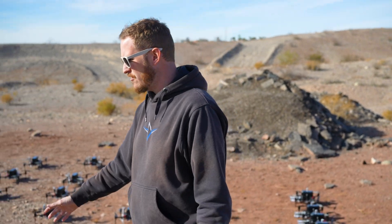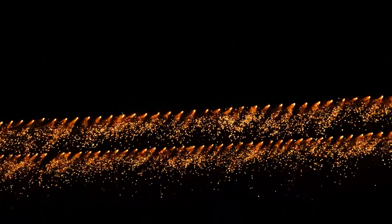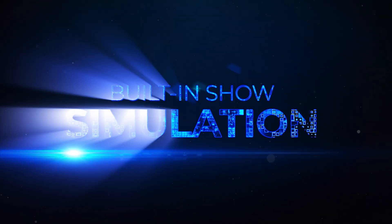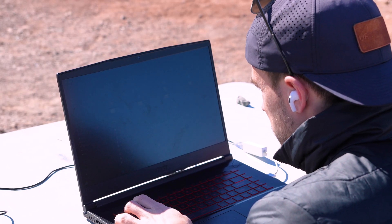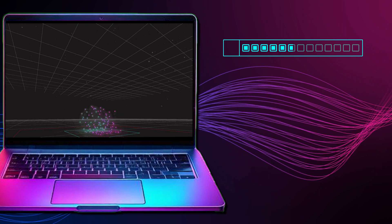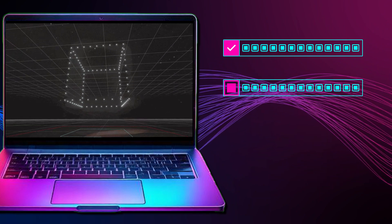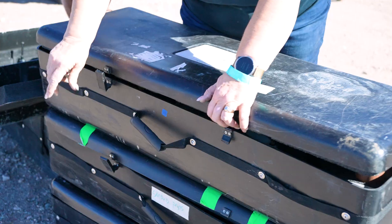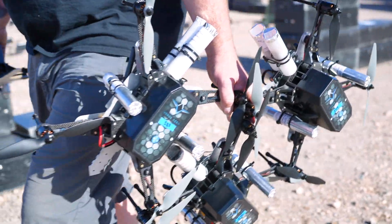Right here we have our 90 pyro drones. They have between three and four effects — gold derbs, silver derbs, some red mines, and cracker mines going throughout the show. When you're designing a drone show with pyrotechnics, you obviously need visualization. We've built that into the Verge Aero design studio, where you have a specific product list and you're able to fire those and actually see what it's going to look like. The design studio is also doing all the safety checks as you go — while you're designing, again when rendering, and a third time when you export the show file.